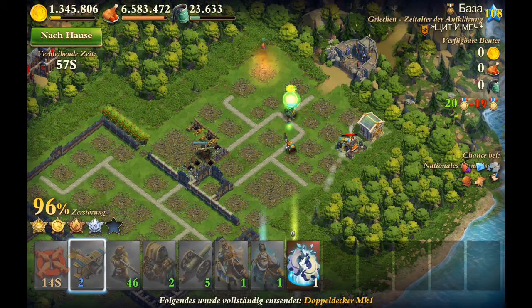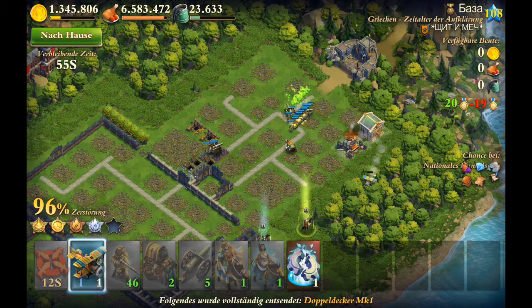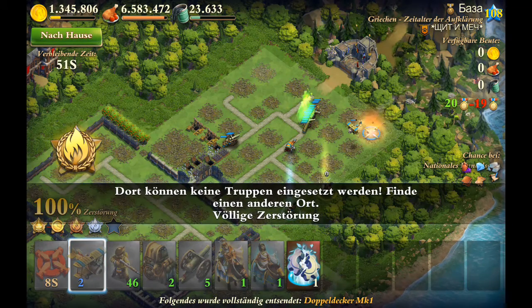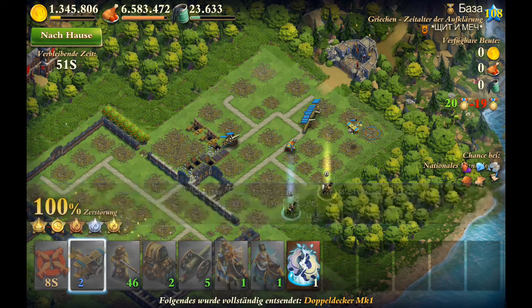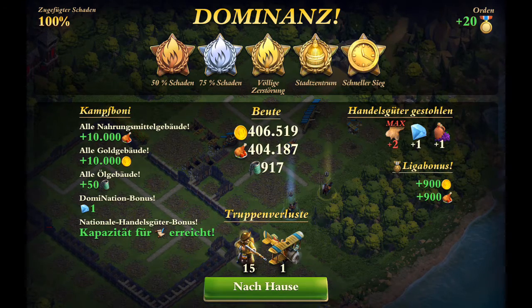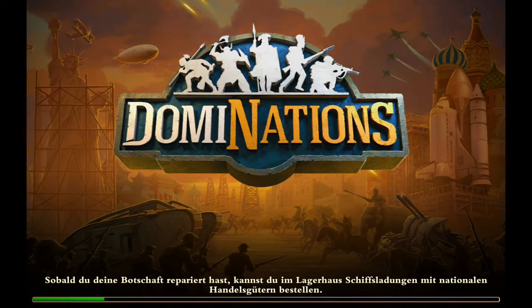Really nice attack, I think. Nearly no losses, no using of tactics. Oh, this plane is nearly completely done. But it did a good job. Wow, nice base, nice loot, nice attack. All traps over here. Quite crappy. Wow, 400,000. I think that was worth the effort.